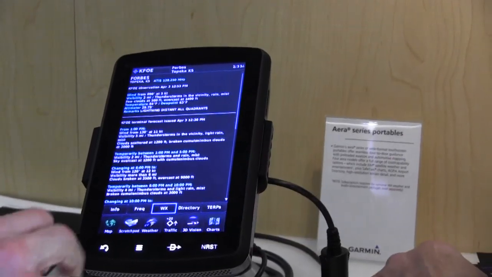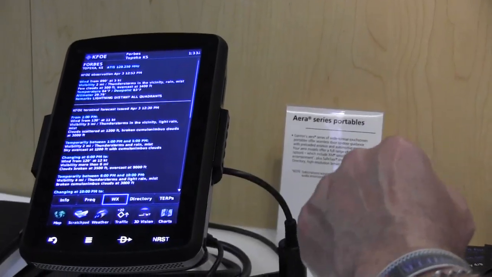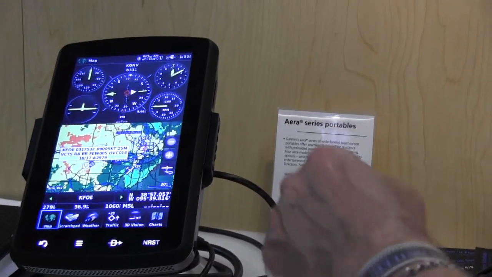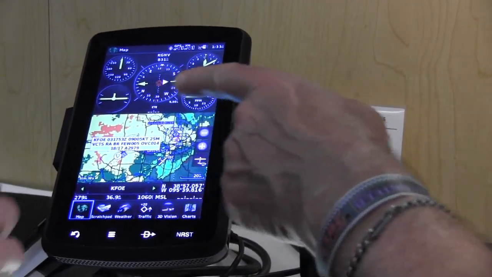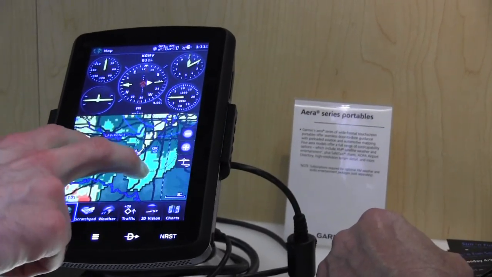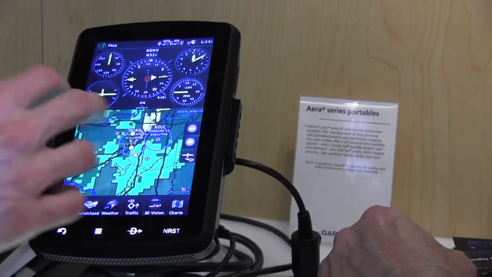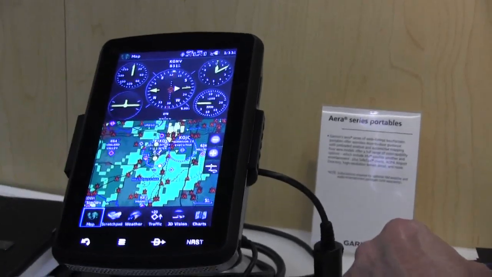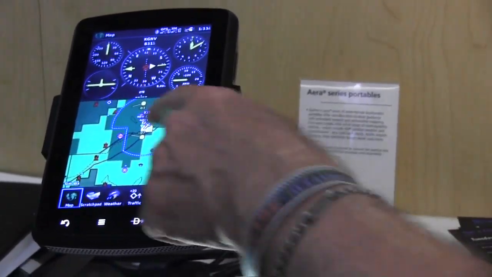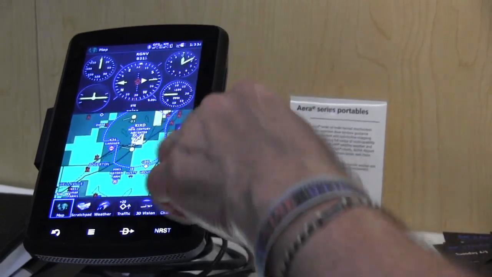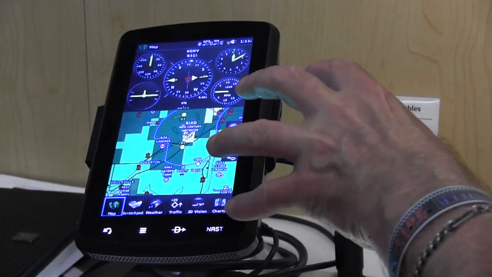You bet. But the whole time we were doing that, if you could just return to that previous screen, we were also seeing some traffic flying around too. You bet. So I zoomed out a little bit further, but if I zoom in close enough where it's prudent, that traffic information starts showing up. And we're also seeing other obstacles that all pop up. So it's a lot of information here on the little 796.